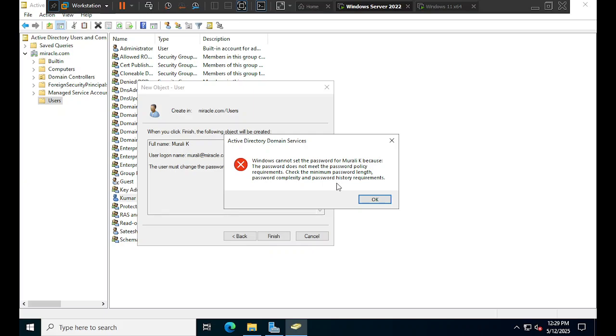In case you want to give the password for the user with fewer characters, you have to do one more thing. We have to create another policy in the GPO.